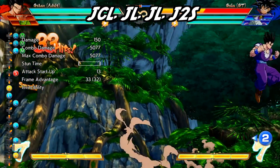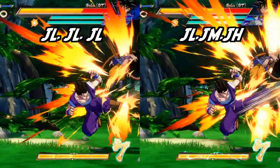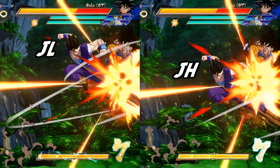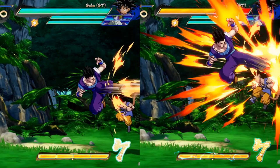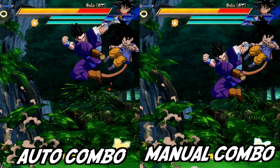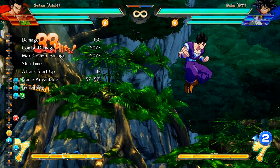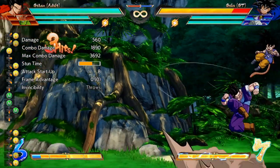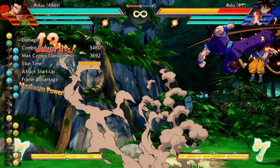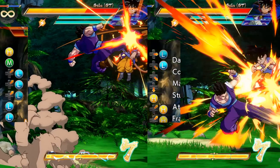Some key things to note: I find that during the leg loops, if I just mashed jumping light, jumping light, jumping light in order to get the light medium heavy attacks to come out into the machine gun kick, it never really worked for me. I believe this is because when you mash the light attack, it's more of an auto combo, and the game automatically fixes your position and the opponent's position — this throws off the positioning for the move, which makes it not connect. Also, you can get more repetitions of the leg loops if you have assists on your side. Both the delay on the standing light attack after the machine gun kick and the delay on the jumping heavy attack right before the machine gun kick are very, very slight.